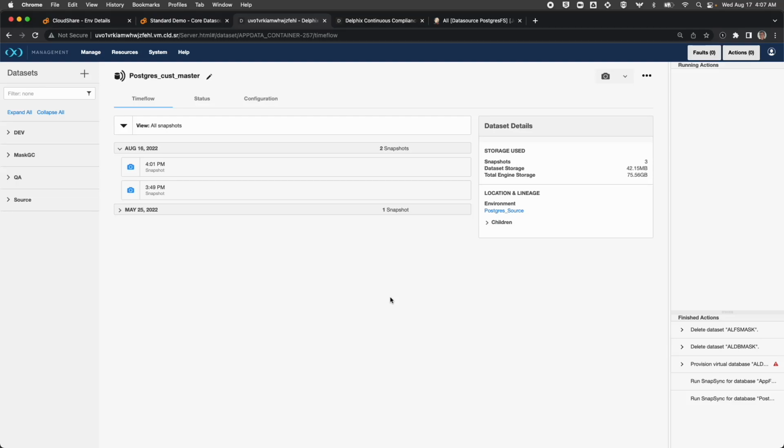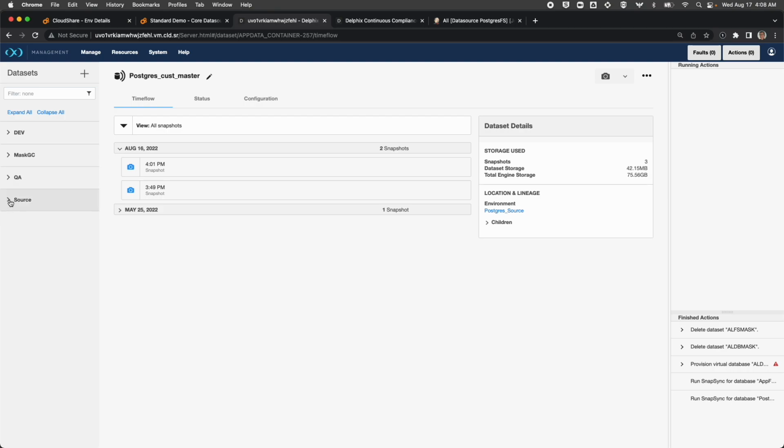In this demo, I'll be showcasing Delphix data virtualization using our continuous data platform. We will also cover profiling and masking using Delphix continuous compliance platform. And we will create Delphix DataPods for self-service, as well as show you how all this can be automated using API, in this case into a Jenkins pipeline.